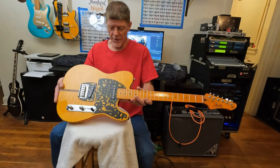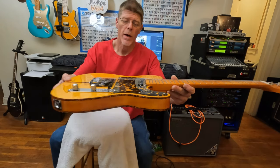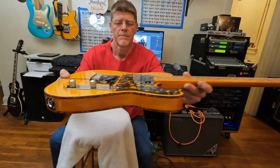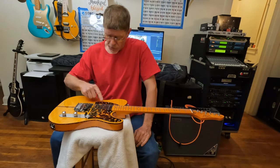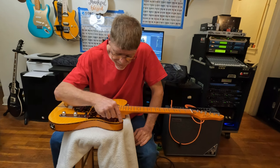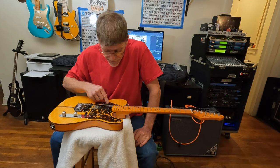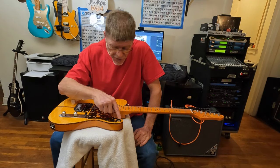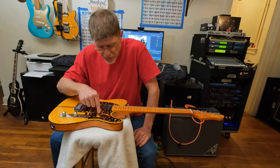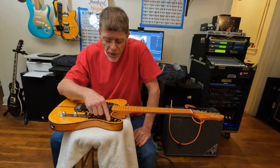Our pickups setting in the guitar, they are sitting square and true to the body. The routing on this pick guard following the body, it follows the body very well. There is a slight offset change right here, but I'm going to say it's within a 32nd to a 16th of an inch, maybe 3/64. So it's following the body rather well.